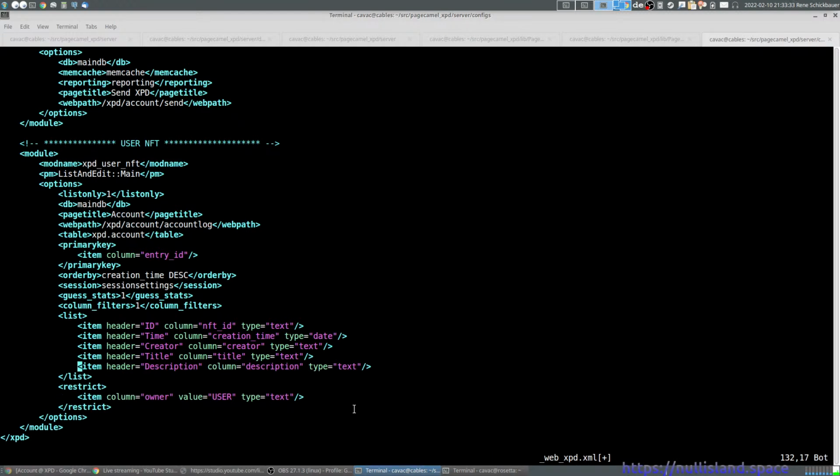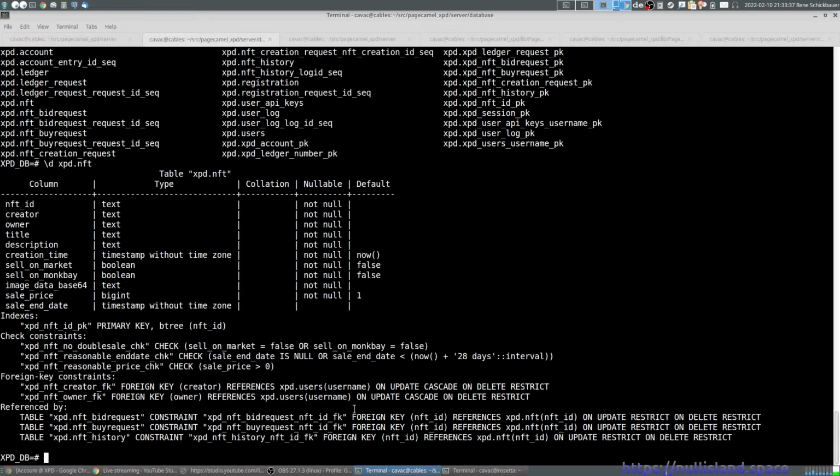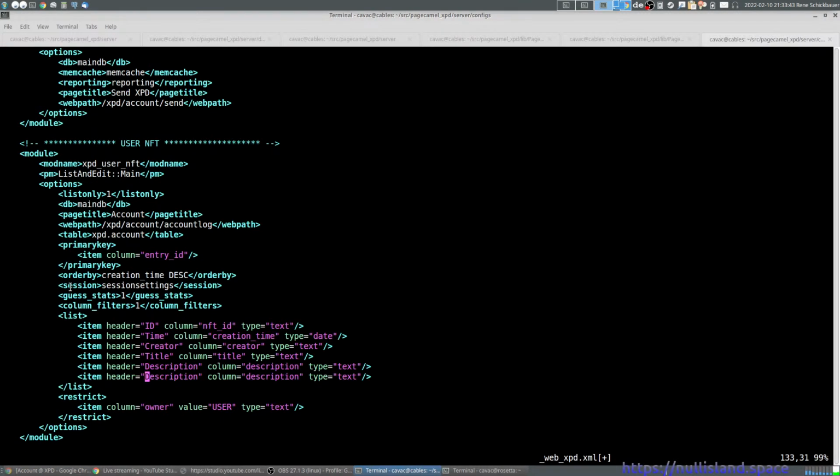Description, and then we want to display the image. And that's where it probably falls down, but we'll see.